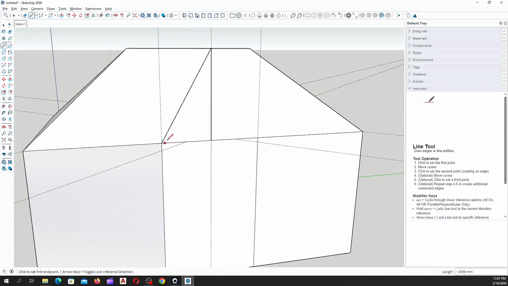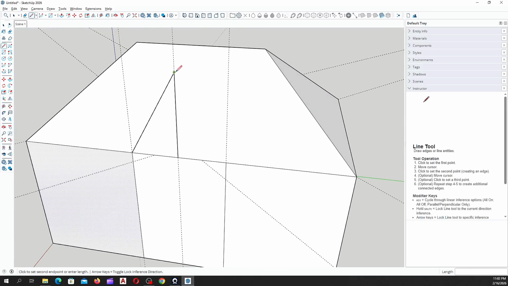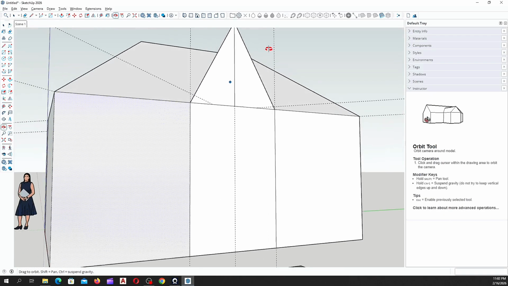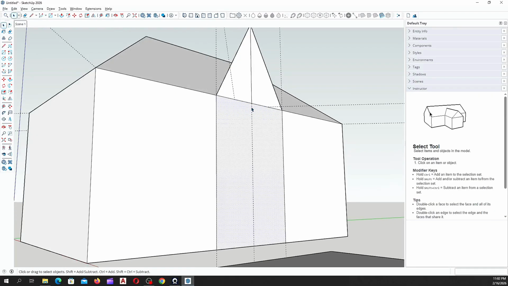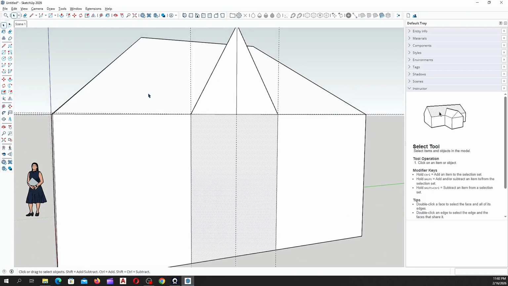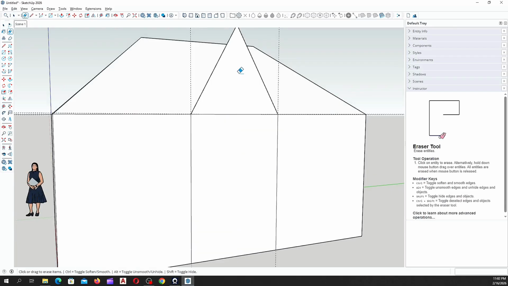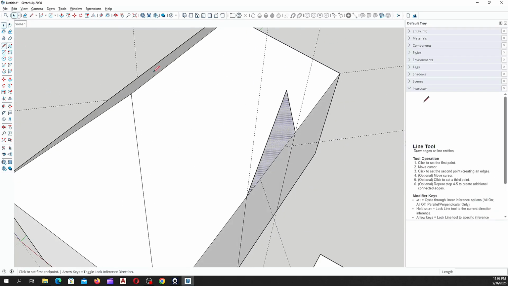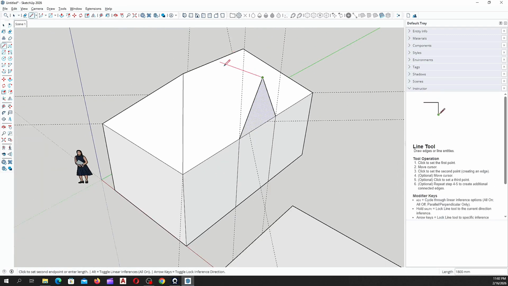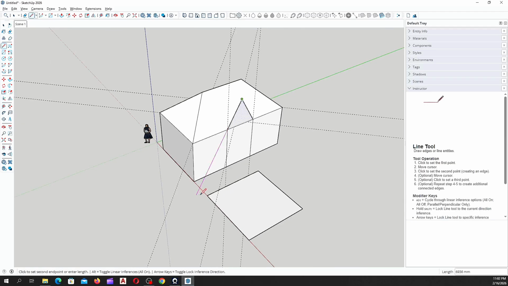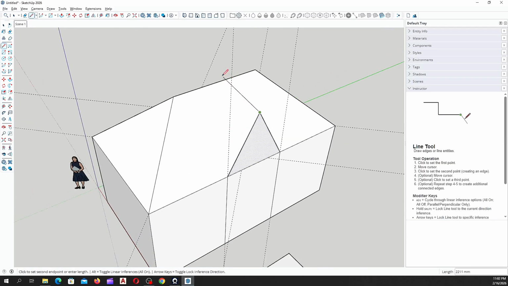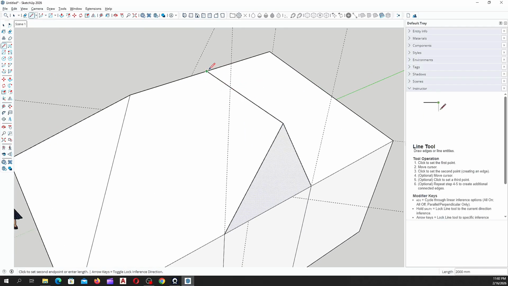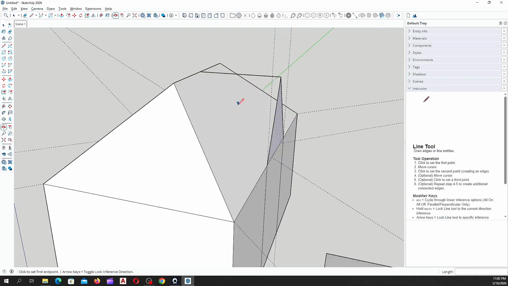Then I can bring this here and also pick another line here. So you see, we have a face here too. Then I can use my E, which is erase. We have this. So what I want us to do next, you pick your line tool, you draw from this portion. You see, since we want it to be on our red axis, you can tap what? Your right arrow key to lock it here. So we have this. So as you can see, we have a void here.